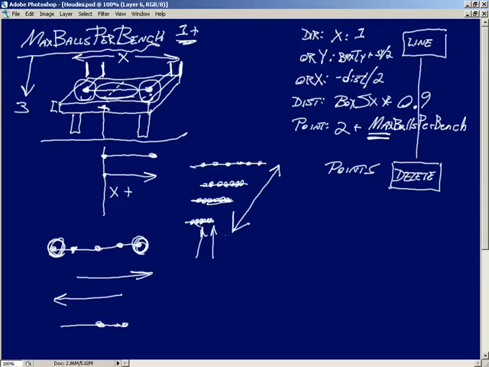Okay, so that's just a real quick look at everything that's coming up, but once again, in this video, all we're going to do is get this line sitting flush on top of our original constructed bench, and then we're going to set up the number of points on it such that we can adjust that max balls per bench custom parameter up on the asset and see that many points plus our 2 outer points, and then we'll delete those 2 outer points.